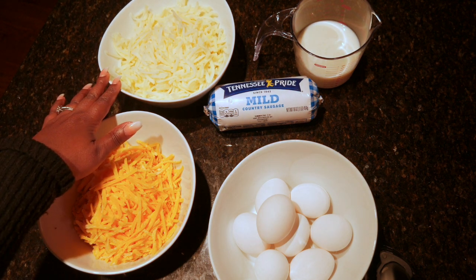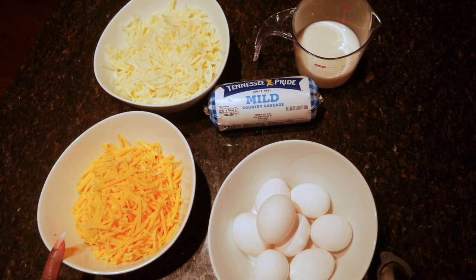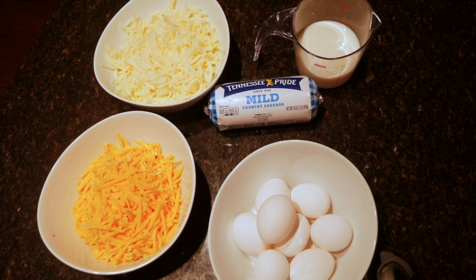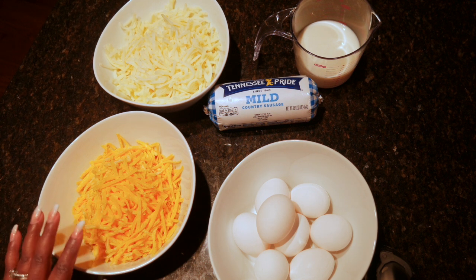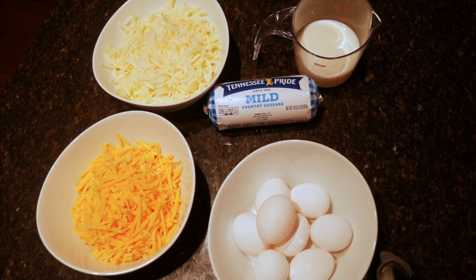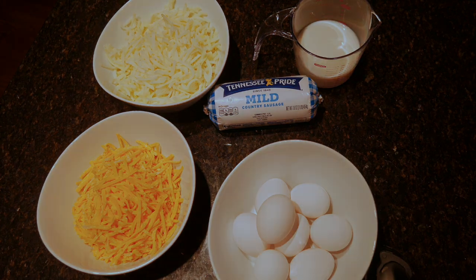I think this is about 2 cups of shredded potatoes or hash browns, and also 2 cups of mild cheddar cheese. This also goes well with sharp cheddar cheese, whatever cheese you like. Honestly, I have not had any bad luck with any cheeses, so whatever cheese you like, go for that. I went for the mild cheddar cheese because it's a crowd pleaser. You know, everybody doesn't like sharp cheddar, so I try to get something that will please the masses, okay? And yeah, that's what you're gonna need. So let's get started on this breakfast casserole, okay?